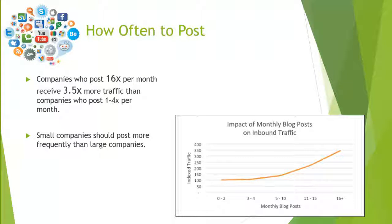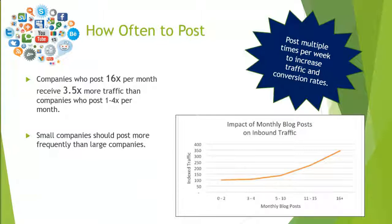Small companies have to publish more content to stay relevant in the minds of consumers. The most common goal for social media marketing is brand building, so they tend to post more content. The HubSpot study is published in the additional readings content folder. Essentially, companies need to be publishing content multiple times a week — a higher number of posts leads to higher traffic, which hopefully leads to more conversions and sales.